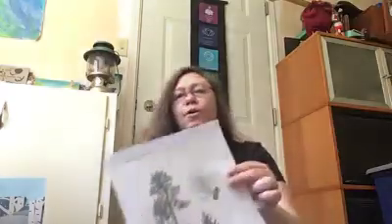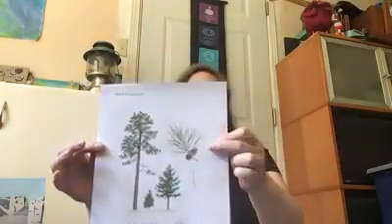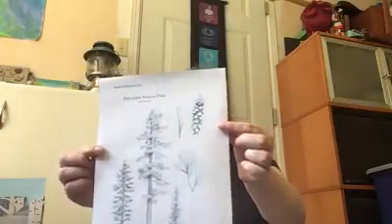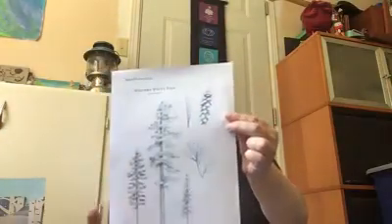Now these small round ones are from the red pine tree. They grow tall all across Canada. You can see they have the rounder, smaller pine cone. These longer ones, the larger longer pine cone, that comes from a white pine tree, the western white pine. Similar to red, but they have a different constellation of needles — there are five needles per bunch and they have those longer cones.